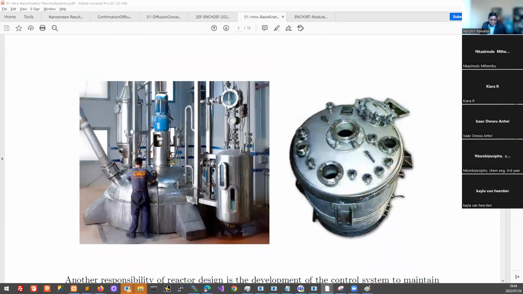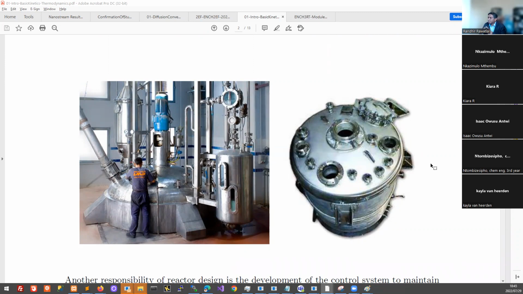So here are some other views of reactors. You can see in this case, this is the top end of a reactor. So this is this reactor sitting across multiple floors. And you can see that somebody's doing some work here on it. So all these connections, they might be for different things. There might be a main feed line here, for example. You might have venting ports.